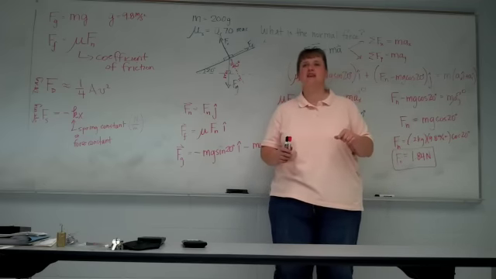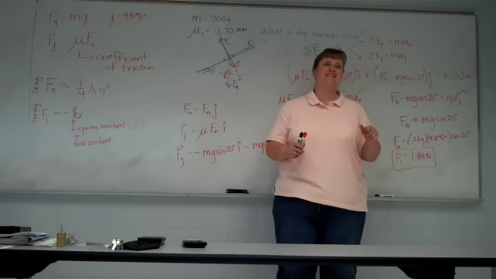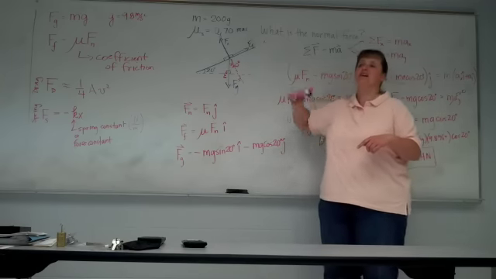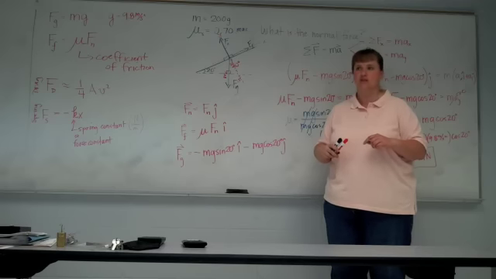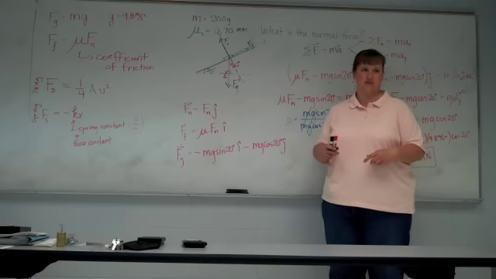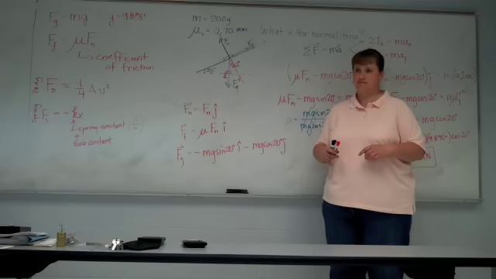The coefficient of static friction is changeable, but it has a maximum possible value. It can't exceed its maximum possible value. Once you exceed the maximum possible value, then motion will occur. You have to exceed the coefficient of static friction between the refrigerator and the floor in order to get the refrigerator to move. So if you weigh as much as the refrigerator, the coefficient of friction between your shoes and the floor needs to be greater than the coefficient of friction between the refrigerator and the floor.